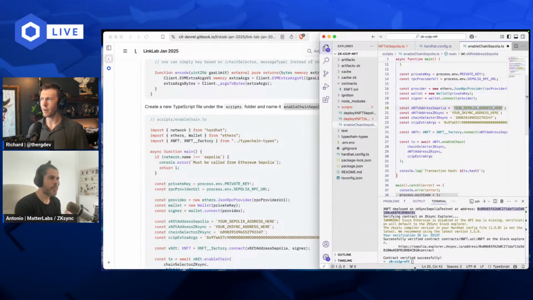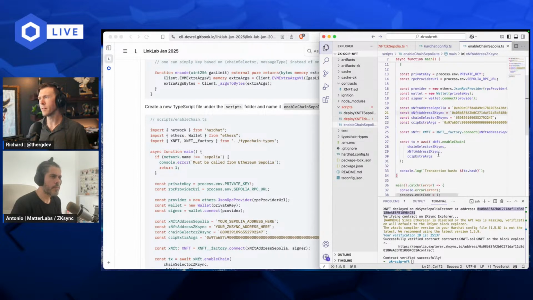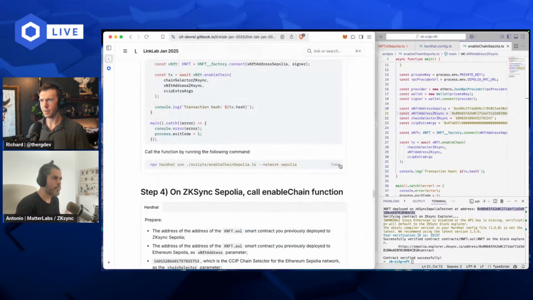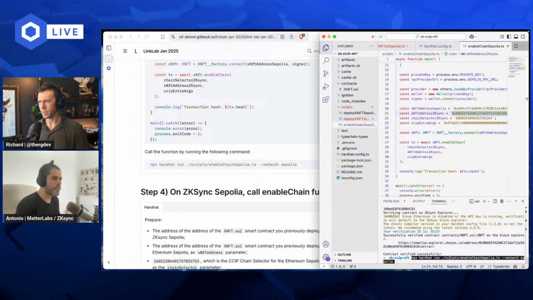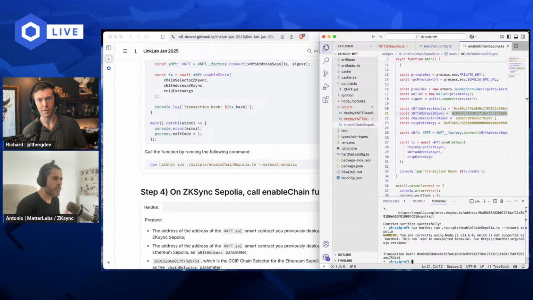So we're calling that function with these values. So we need to paste in our Sepolia address and our ZKsync address. So you can remember your addresses will be different than mine. If they're not different than mine, we've got big problems. But they should be different than mine. Okay, cool. So put those in there. And then from here, we can just call our script. And so again, this is calling that enable chain function. So we're saying to the Sepolia version of our contract, sorry, the Ethereum version of our contract, hey, you can do stuff on ZKsync.